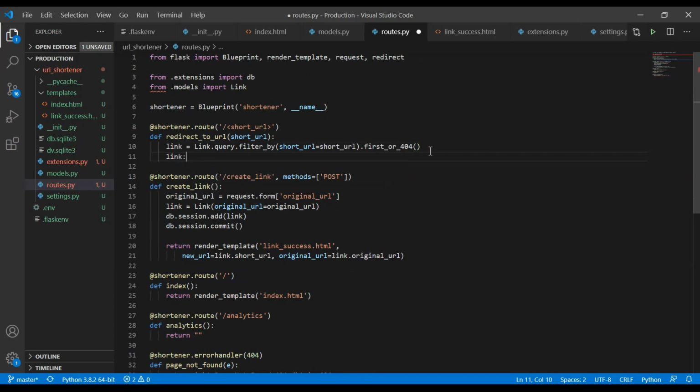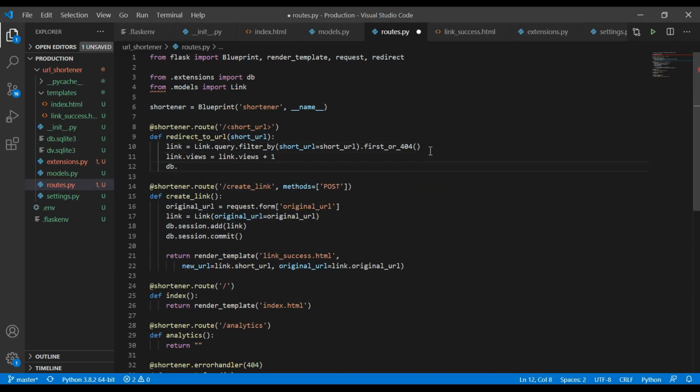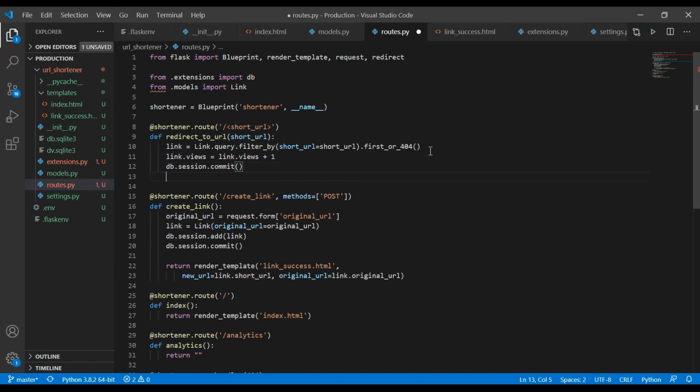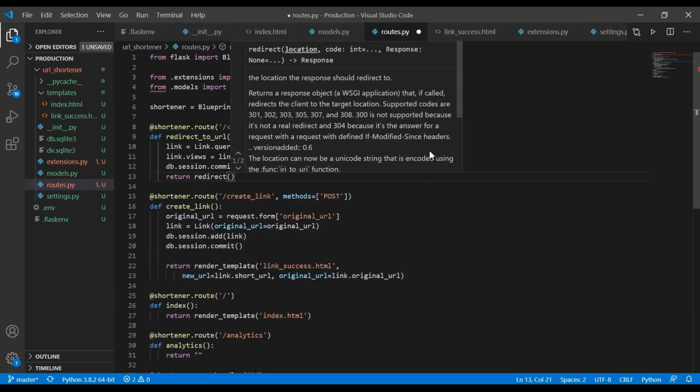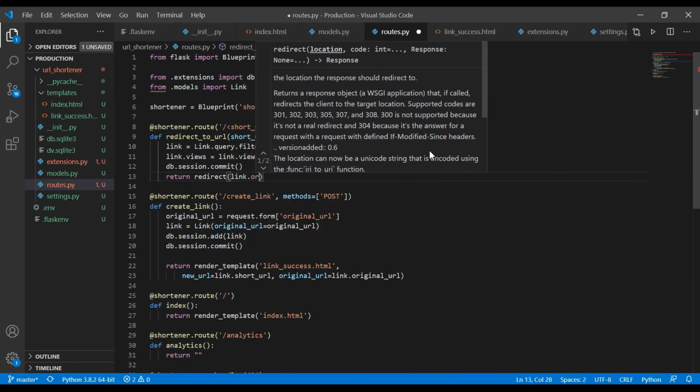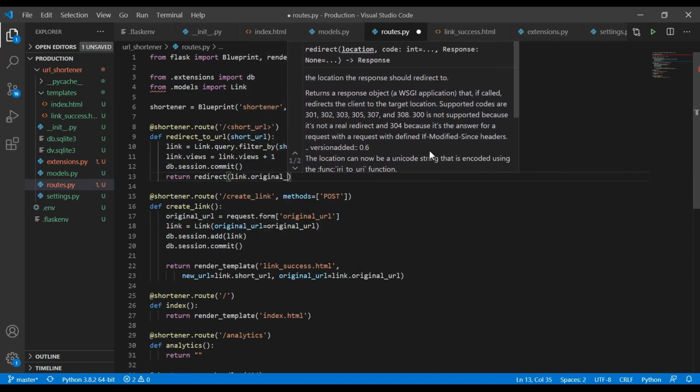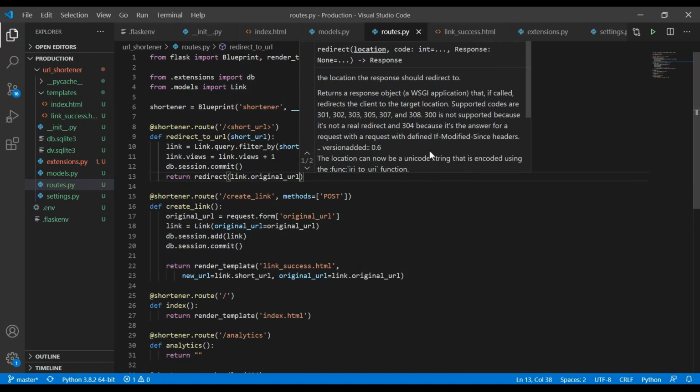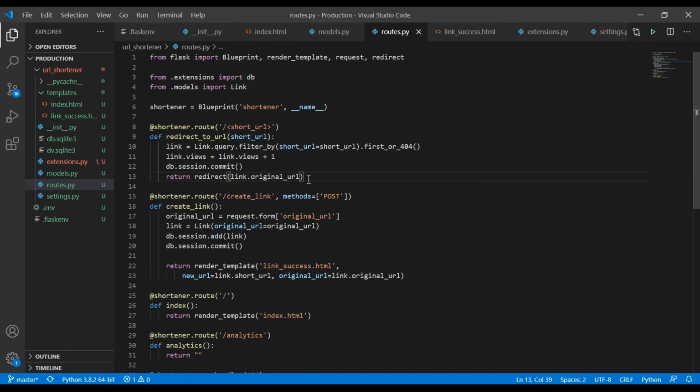We need to increase our views to be link.views + 1. Then we need to call again our DB session to commit, and we will return a redirect to our original URL, which is just basically passing the URL here that we want to redirect the user to.